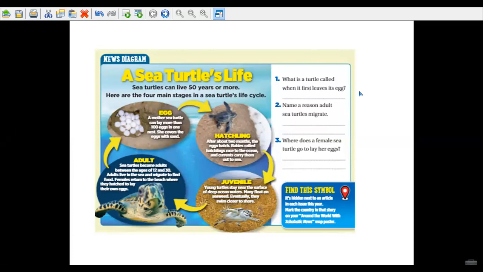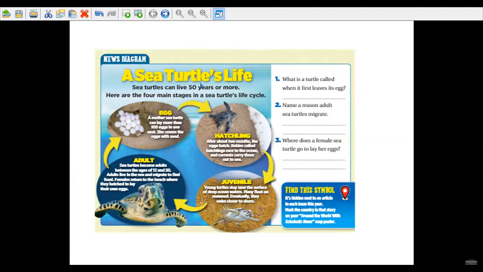Now that you have finished reading your Scholastic News and you have answered your back page questions, I hope you like the Scholastic News. I thought that this was a really neat one, and it was kind of funny about the cows, I thought. So also there were a ton of text features in the Scholastic News. So I hope that you had your good scavenger hunt and detective eyes, and you were able to look and find those text features that we learned about previously in our other lessons.